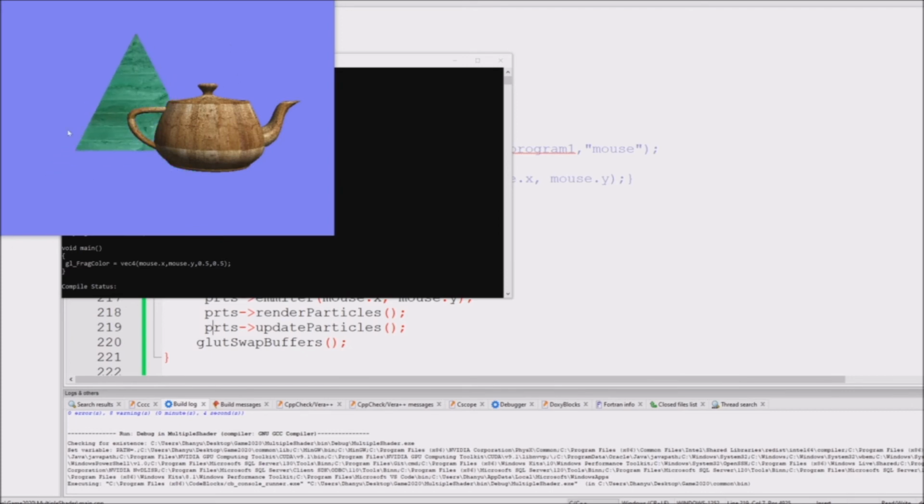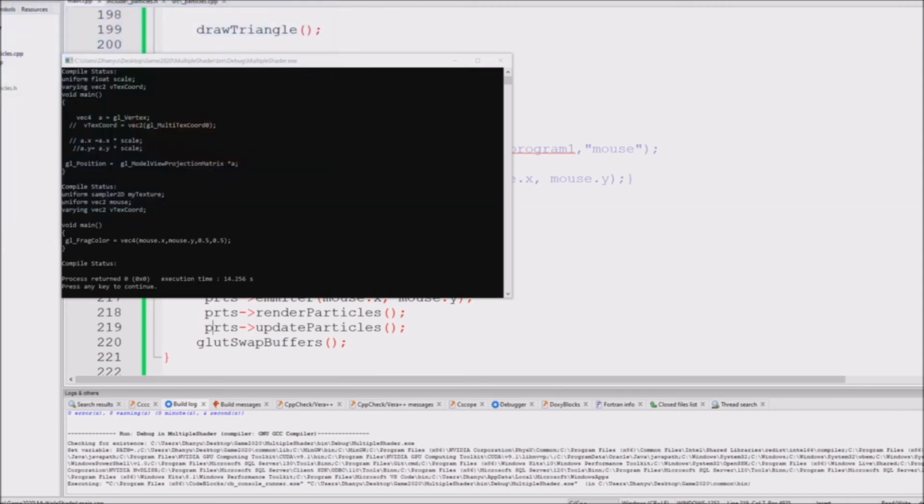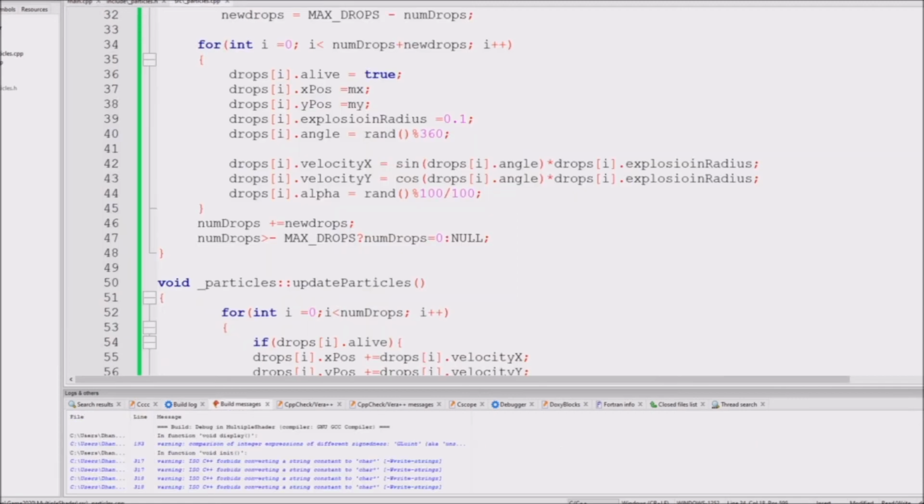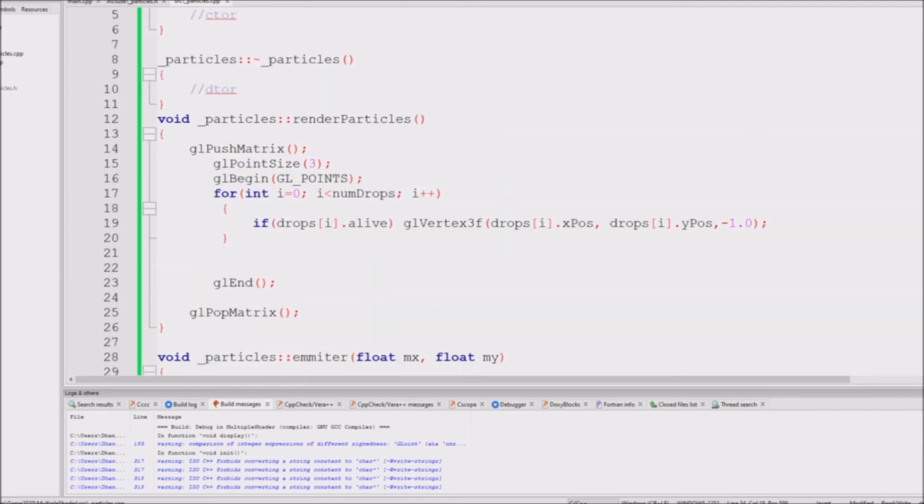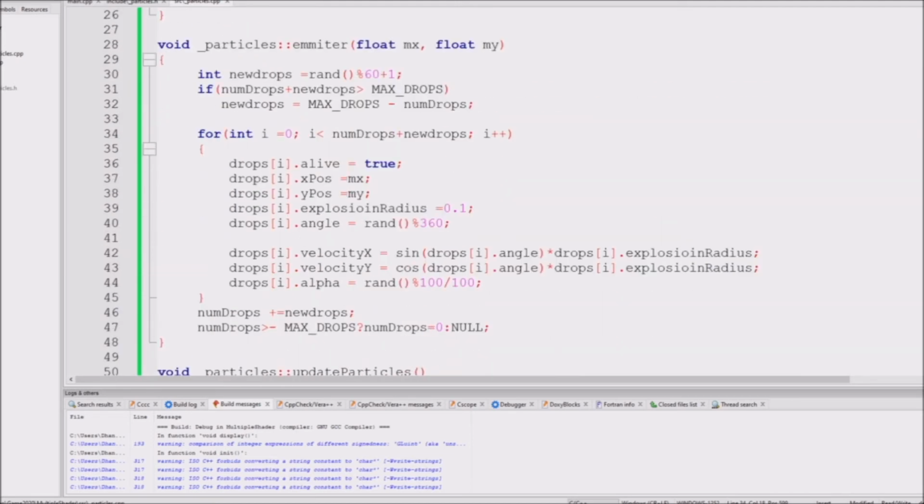Alright, so I don't see anything yet, so let me see what's going on and then come back and fix that. Okay, so let's look at this. One thing I realized, right here. I don't want to initialize everything each time.